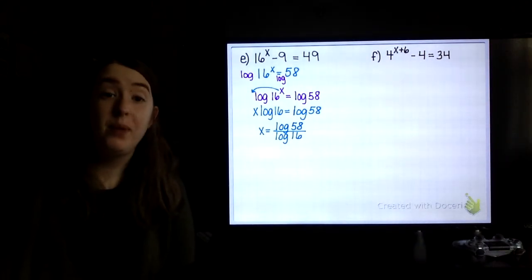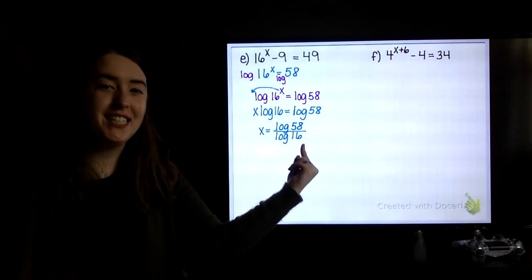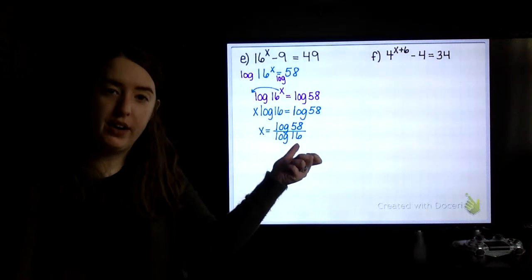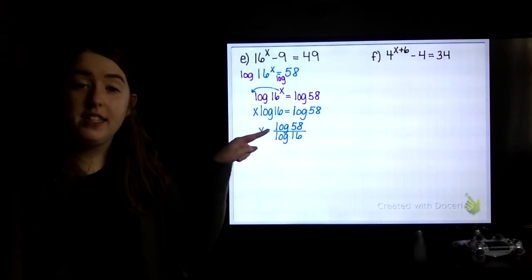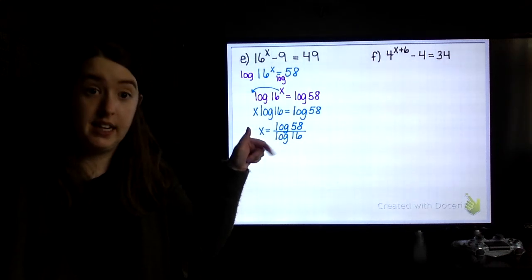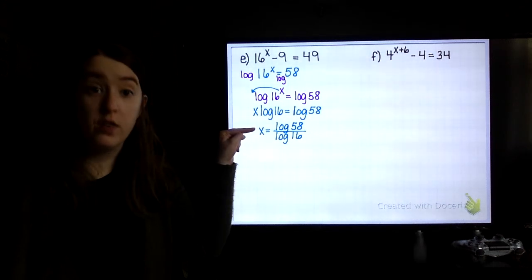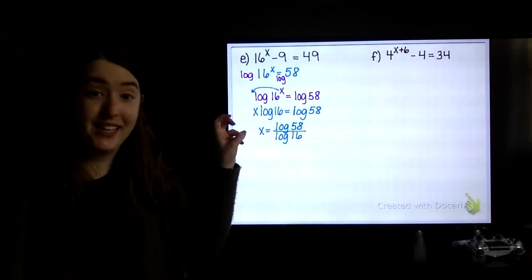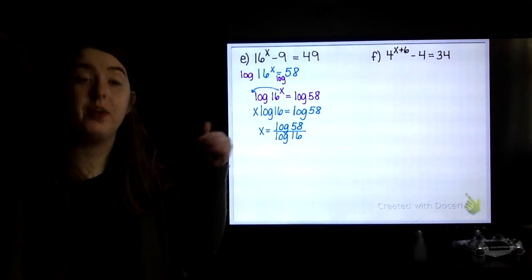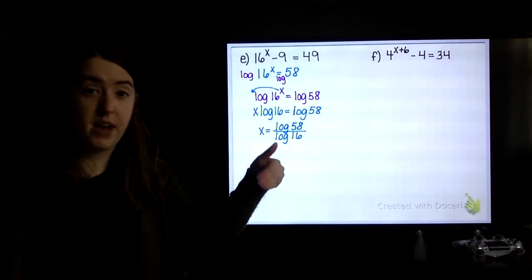One thing I want to be really, really clear about is that log and 58 and log and 16 are not being multiplied by each other. Log is kind of an operator of that number. So my logs can't just cancel out. This is not 58 over 16. Let me be very, very clear. This is not 58 over 16. The logs don't cancel out, okay? That's not how they undo each other. Remember, to undo a log, we have to take it to a power, right? So division won't cancel them out.